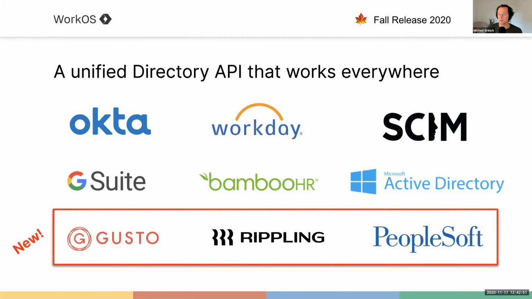There's no standard protocol for directory systems, which is sort of funny. SCIM is semi-standard, but the rest of these we've essentially built custom. And what WorkOS gives you is a unified API. So super, super excited to see what you all do with this. There's a great set of features already around provisioning and deprovisioning, but sky's the limit with this type of data.